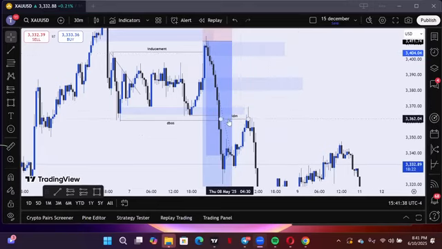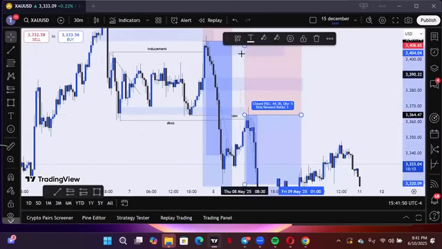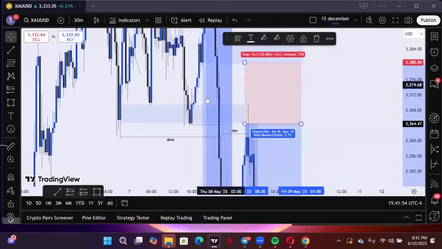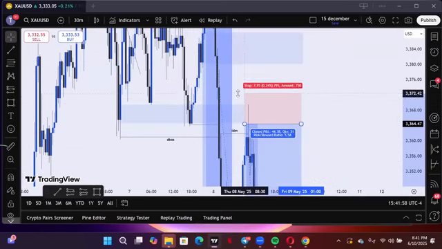So where's my inducement? Right here. So between all these 3 points of interest here, which one is closest to where my inducement is? This breaker block here. So that's where my entry for this trade will be, from this breaker. And then my stop loss above these are the candles that make up the breaker block here. This and then this, including this. So I'll keep my stop loss slightly just above here. That's the candles of the breaker block here.